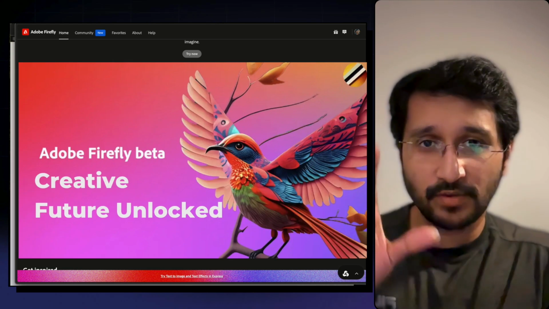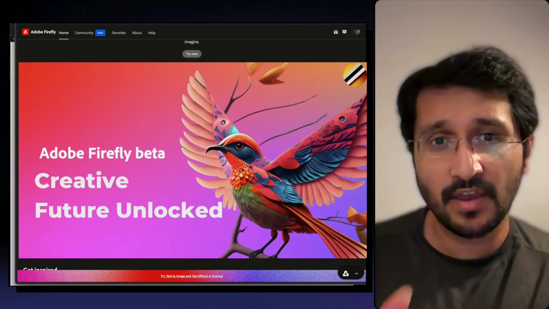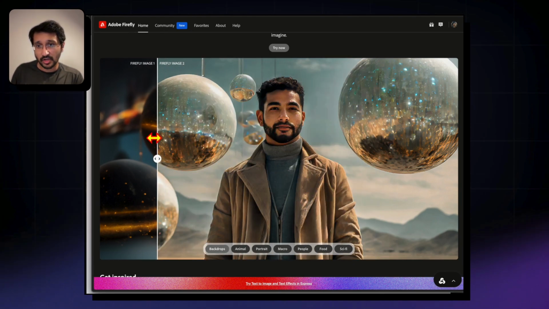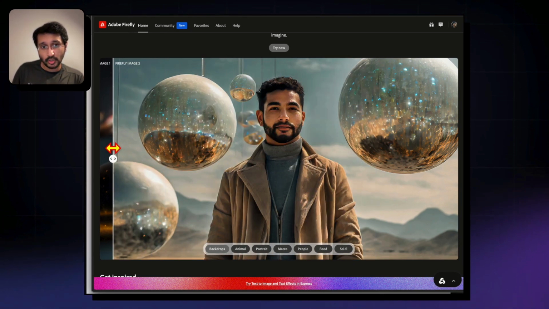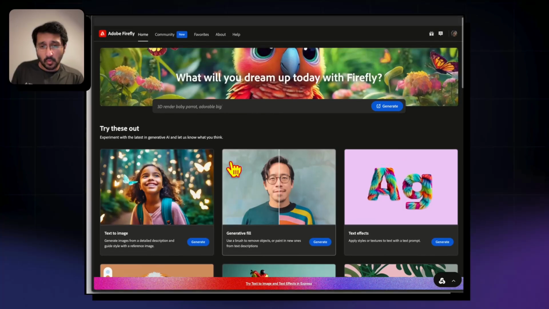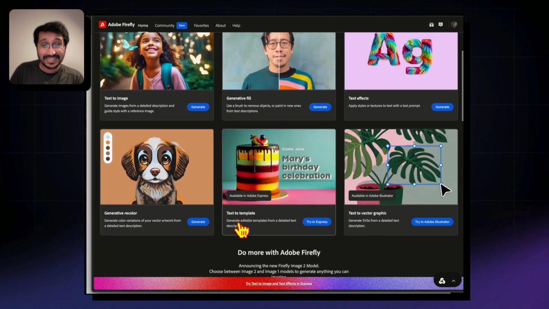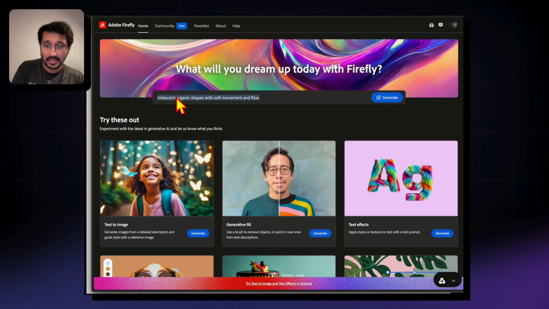It's going to show you the very initial reactions that I had about Adobe's Firefly 1. And you can see over here, this was the Firefly 1 and they say that the Firefly 2 is this one. And it looks way better apparently. So which is why you should want to try it out. And apparently they also are pretty big on text. So let's see if it works out.